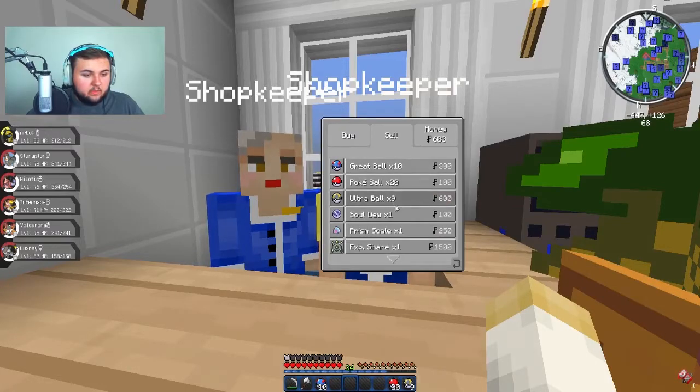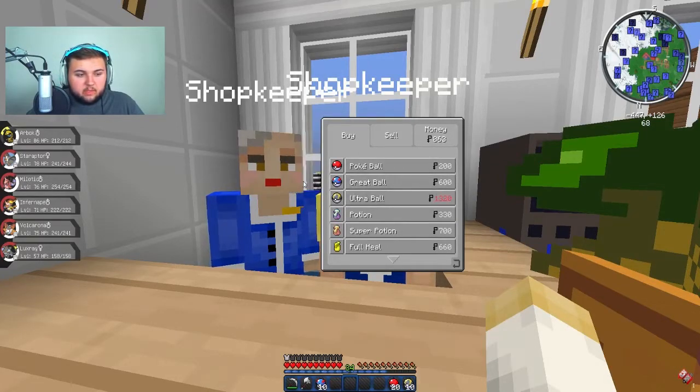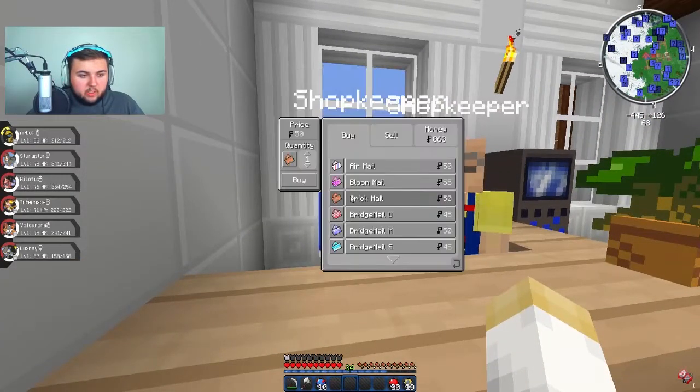Can I sell anything? I can sell an EXP Share. I have like 4 of these and we have an EXP All. Yeah, I'm going to sell this one because we have a bunch back at the house. I know you guys probably haven't seen it, but like I said, there's a bunch back at the house. I don't think there's anything else we need.